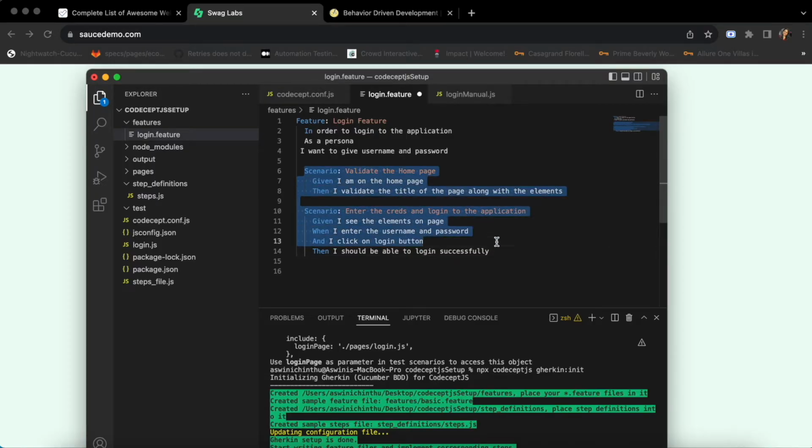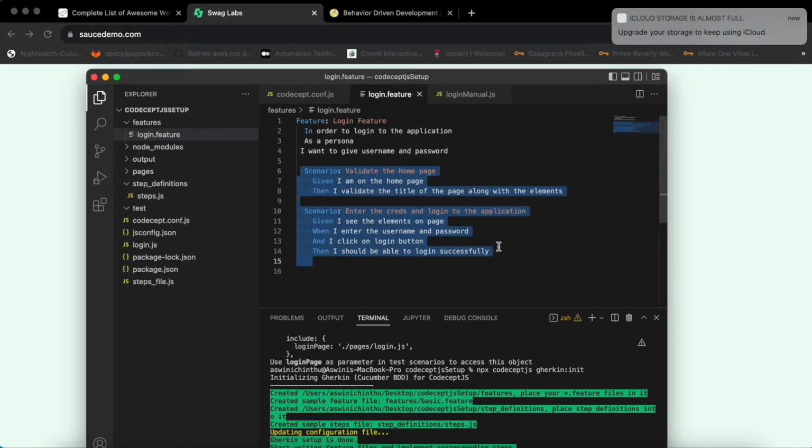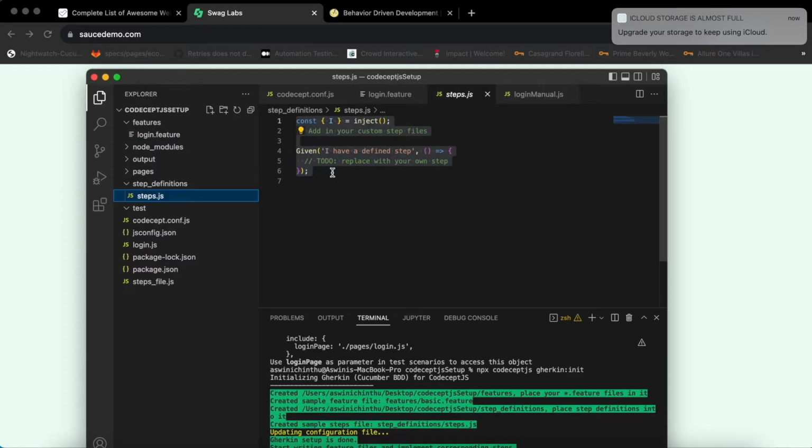Okay, writing the feature file, I think this gives some basic idea. It is a very general usage of the terms given, when, then and. These are the keywords in the Gherkin language. So this is the feature. Now I am going to the steps, and how these steps are connected to the features.